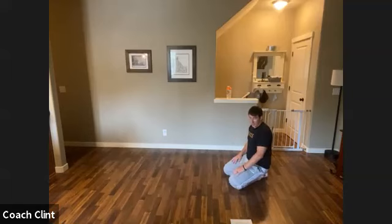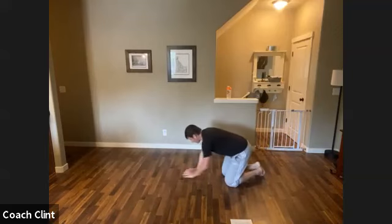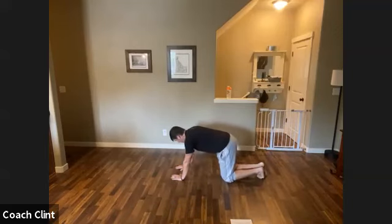Then we're gonna go into our rollovers, not roll ups, rollovers. We'll go over that. And then an egg hold, okay? Don't come out of any of the positions until I tell you to relax, okay? Unless you need a break, take a quick break and jump back in. Okay, here we go. Plank runners, mountain climbers, whatever you want to call them.